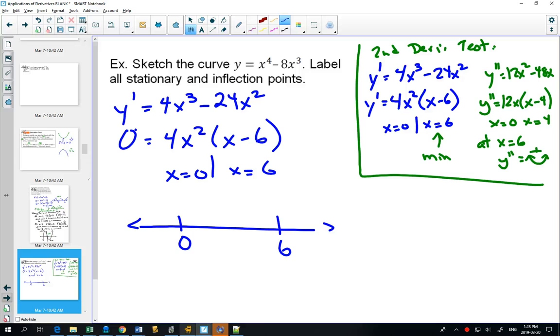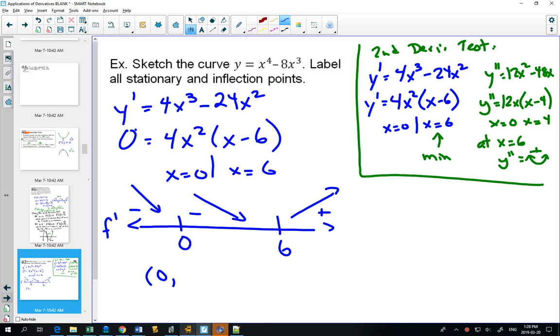And from our first derivative test, we're going to notice something at 0. When I plug in something less than 0, this is negative, decreasing. When I plug in something between 0, again, I'm going to mark this over here. We're plugging this into our derivative. When I plug in something between 0 and 6, like a 3, it's still negative. So we can see that that's not a maximum or a minimum. It's going to be a stationary point of inflection. And after 6, it's positive again, so we could see that it's a minimum from our first derivative test.